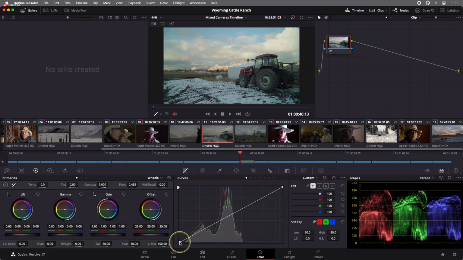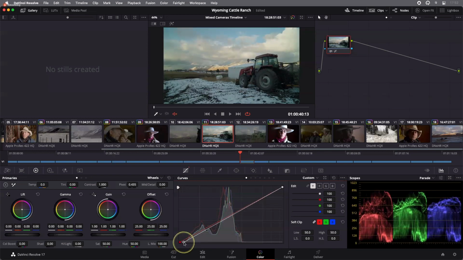If we take the black control there and just push that up slightly to the right, you can see how we're pushing those black pixels down towards that 0 line. Again, this isn't about making huge changes.